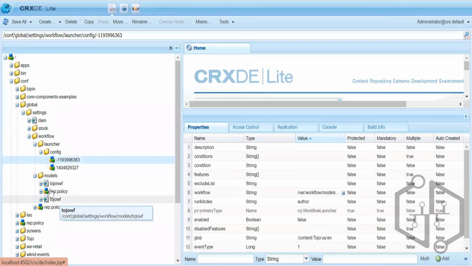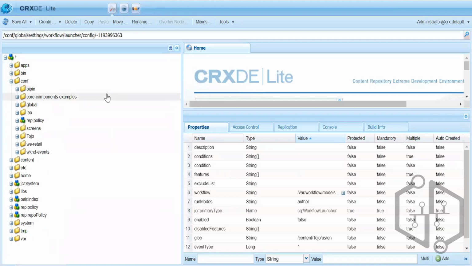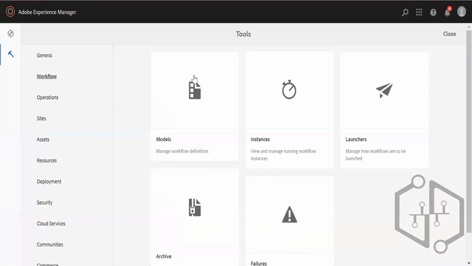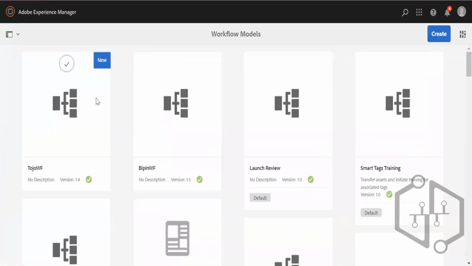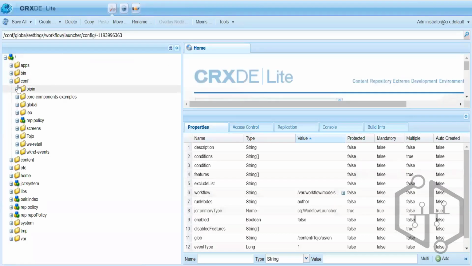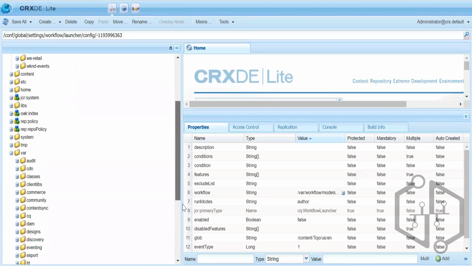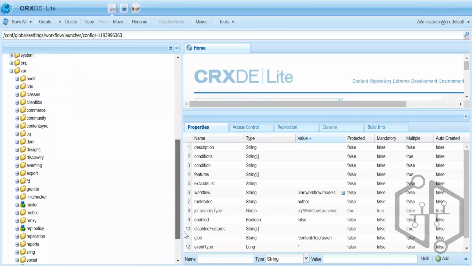When you create workflows, they are created below the conf hierarchy, but once you sync them, like when we made an engine and then synced that workflow, remember that? After syncing, this workflow gets saved below the var hierarchy. So from the conf hierarchy, it moves to the var hierarchy after syncing. Syncing is important because AEM can read the workflows only from inside the var hierarchy. That is why we always have to sync it.